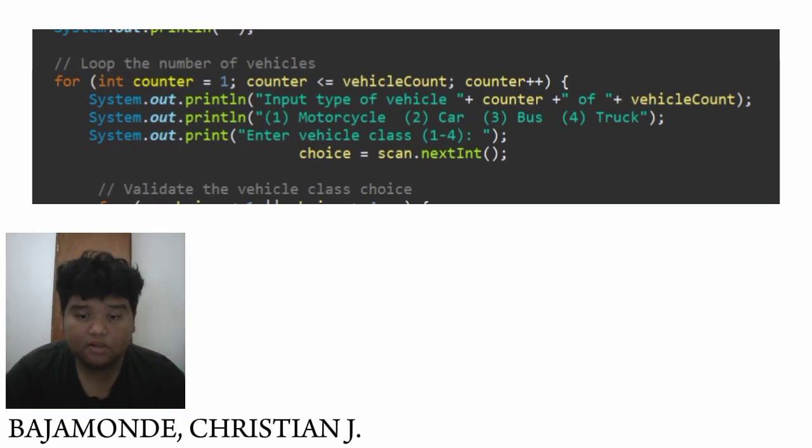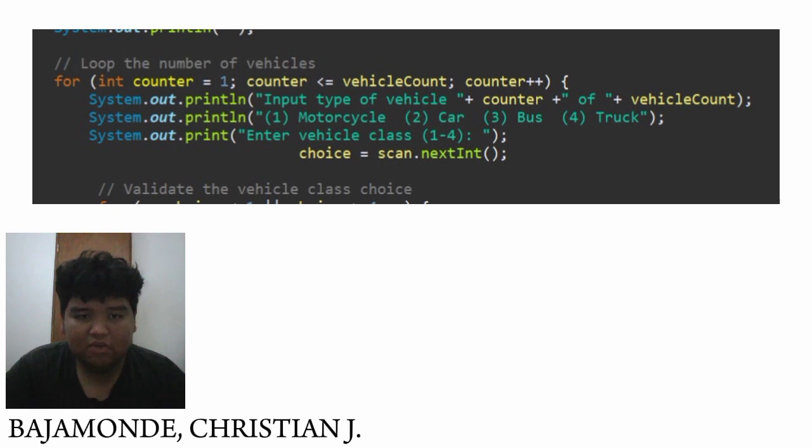I'll be the one explaining the code block for looping the number of vehicles. In this code block, we use a for loop to prompt the user for the desired vehicle count. We initialize the counter at 1 in our for loop as the starting point. The condition is that the counter is less than or equal to the vehicle count, and the counter will increment by 1. The loop will stop when it reaches the vehicle count, or when the condition becomes false.